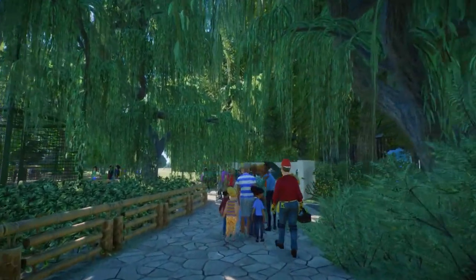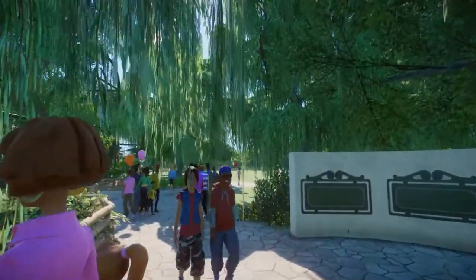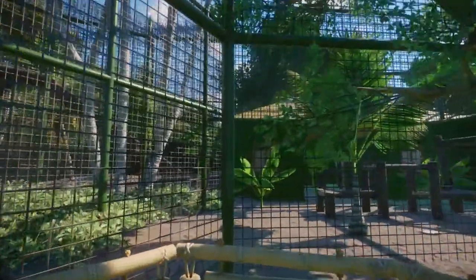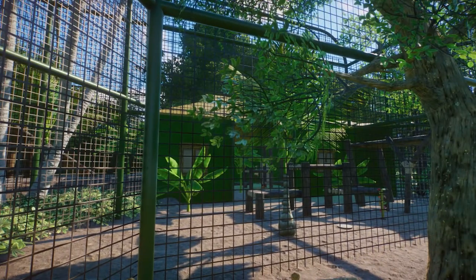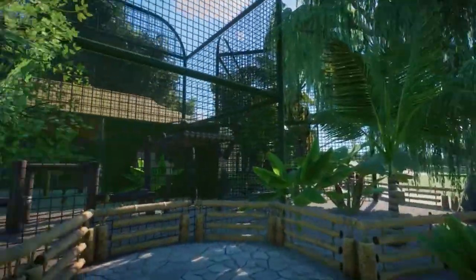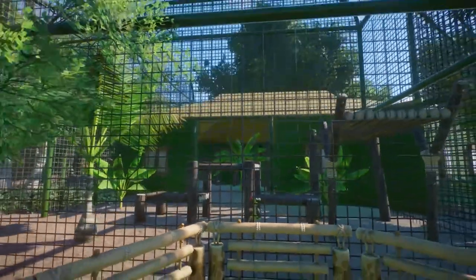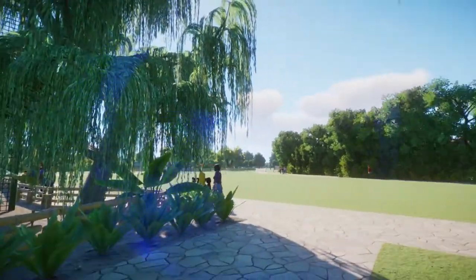This is actually a two-sided habitat. In the Houston Zoo they have tamarins and other small primates in this little walkthrough right at the beginning, and they actually have a bunch of names and things on these plaques. Eventually I'm going to come back and add a couple of things so it's not just green — it'll actually have a sign. This is the other side of the red rough lemurs' habitat, kind of designed to look like a separate habitat, but it's really the same animal since I don't have all the primates in the game that the Houston Zoo has.